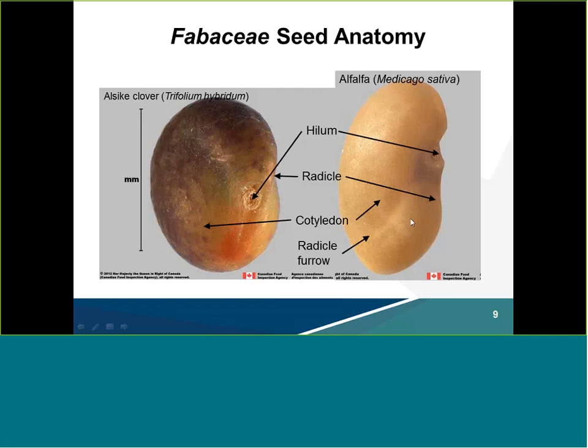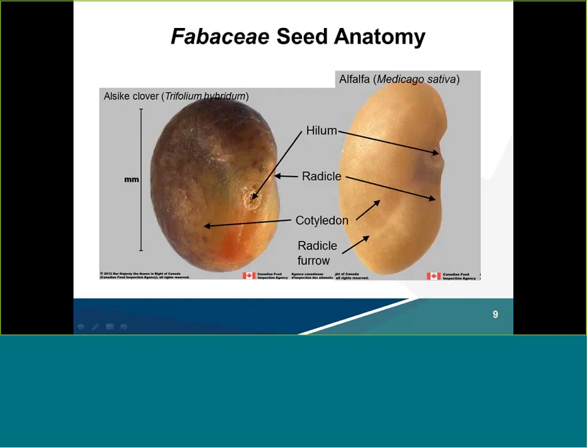Now I talked about how the radicle could poke out and give this little knob or a beak shape to the seed, and you see on this alfalfa that it is right beneath the hilum and it just butts out a little bit here. However, on many of these seeds, you can trace back and see the line that separates the radicle, that embryo end, from the rest of the seed. It could be a furrow, it could be a depression, so I'm calling it a radicle furrow. And in some seeds like sweet clover, it can just be a line or like a smiley line, and that can be used in identification or to recognize a genus.